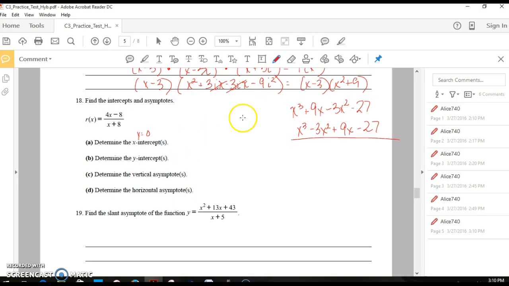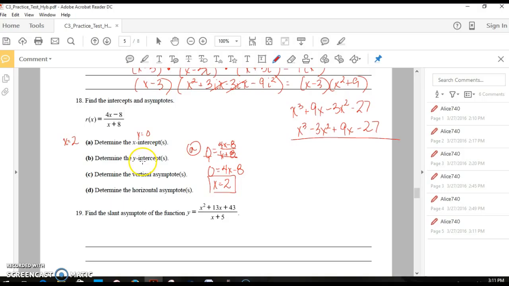So I am going to, let's see, how I'm going to write this. I'm going to say a right here. Say 0 is equal to 4x minus 8 over x plus 8. And what happens is you cross multiply. So it's going to basically wipe out that denominator, and you get 0 is equal to 4x minus 8. Add the 8 and divide by 4, and x equals 2. And so that's your x-intercept. I'm going to scoot him right next to this.